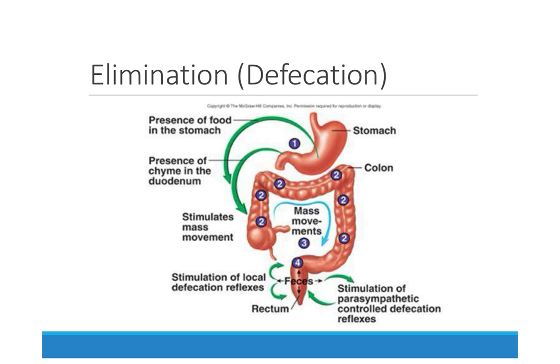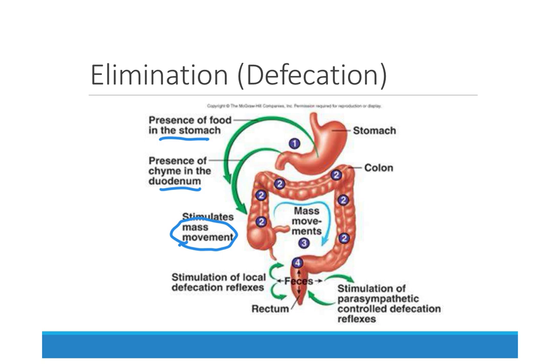So the process of getting rid of these waste products, the things that you cannot digest or absorb anything from, is known as elimination or defecation. And often it's triggered by the presence of food in the stomach or food moving into the small intestine, into the duodenum. So basically your body is saying there's some more food coming. We have to get rid of this matter that is in storage. And that causes what is known as a mass movement. There's a lot more rapid contraction happening in the large intestine.